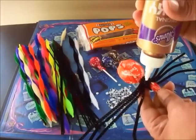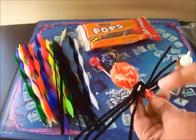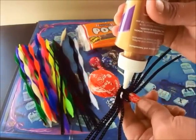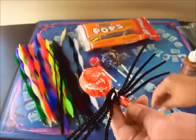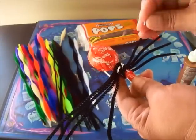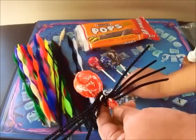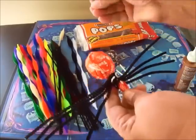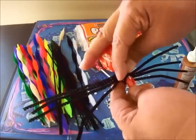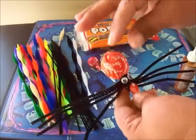Super simple for kids to make, lots of fun. So I'm just going to put, whoops, you can see I already goofed, but it's okay, because that will dry clear. That's what I love about this glue. And I'm going to put some on the other side. I'm sort of watching my camera here while I'm doing this and the Tootsie Pop. Okay, and then I'm going to take a couple of little eyeballs, and they might stick to your finger if you have a little bit of glue, like I can already feel it sticking to mine. So then I'm just going to carefully put the eyeball there. It looks cute, doesn't it? It's already coming to life. And I'm going to put another eyeball on the other side. There you go. And so just be careful, because if your fingers are sticky from the glue, the eyeballs will stick to your fingers. So just try to make sure you have as little glue as possible on your fingertip.